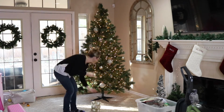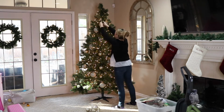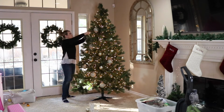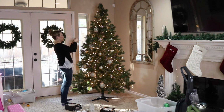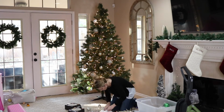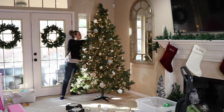Most of my ornaments, I go with a gold and white and red color scheme. I have a lot of family ornaments, things that you have from when you're little, ornaments that were mine from a kid, and I want to have another tree and do a family type tree, and then just have this one be more cohesive and aesthetically pleasing, and have my other one be for crafts and all that. So that's my future plans and dreams.